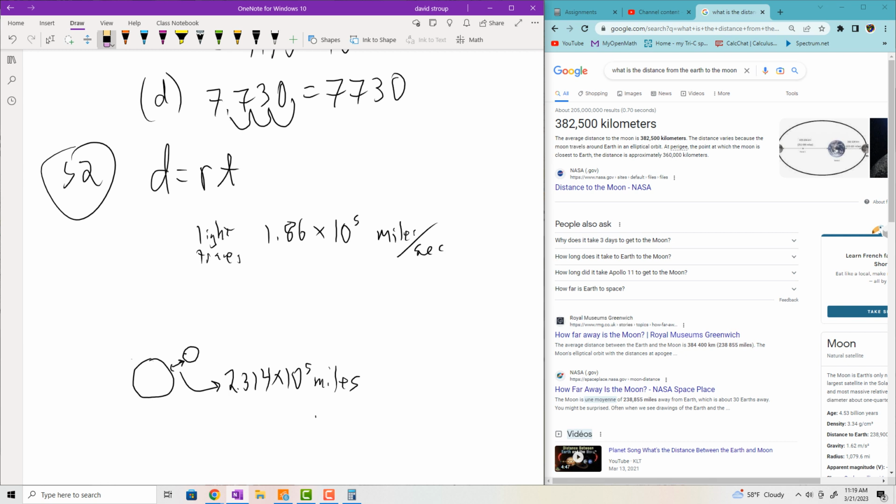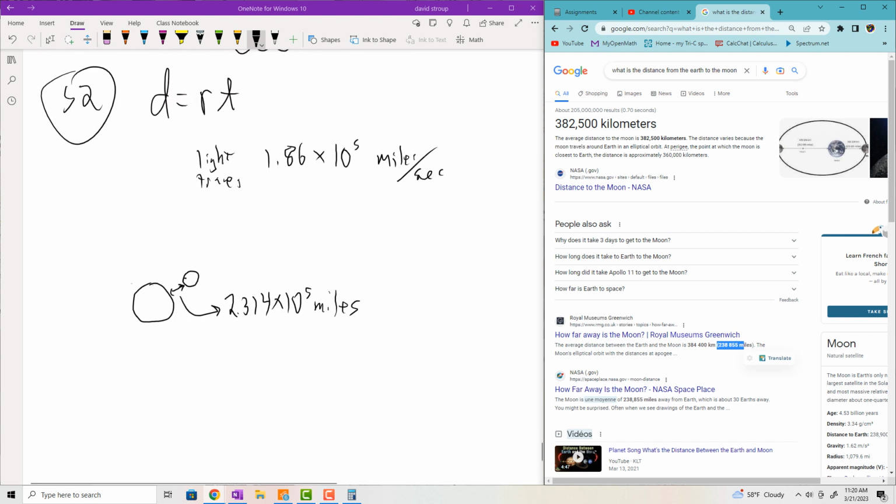It's the same. I guess this is Earth. They're talking about Earth, right? It's 230. This one, it says it's 238 over here. But, you know, the Earth is not perfectly round, so it's probably variable. I don't know. I don't know enough about astronomy, I guess.